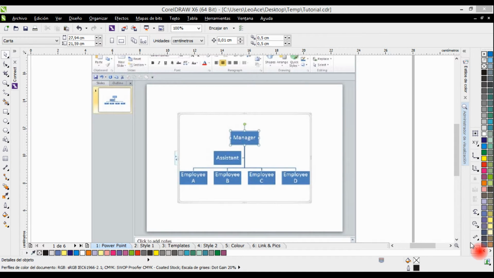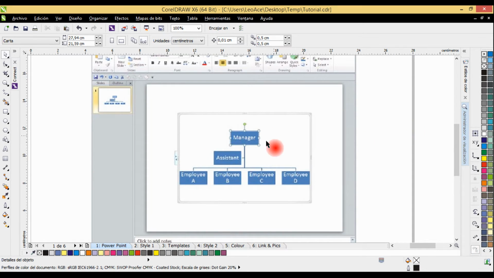Today we're going to be learning how to make an organization chart. You may be asking yourselves why we're doing that. Well, there aren't that many tutorials online, and another reason was that I was asked to do an organization chart for the company I work for, and I looked into it and I looked at all sorts of alternatives, including Microsoft PowerPoint. I'm pretty sure you all know what it is and the fact that it can do organization charts.